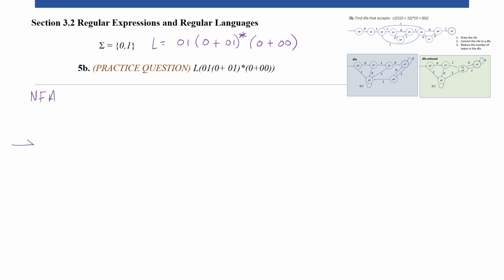So I'm going to start here at state 0. I need to get a 0 and a 1. I'm just naming my states like that instead of with a Q. All right, so now I have this little part in here, which I'm going to put in blue, which is a 0 or a 0, 1.